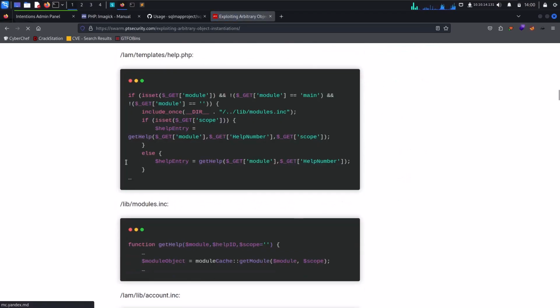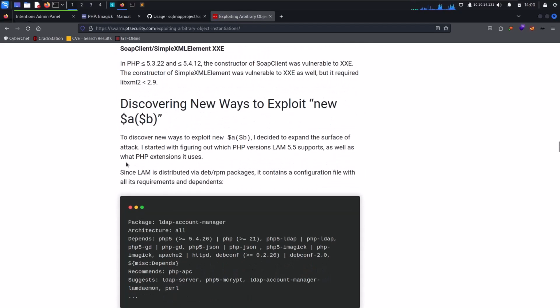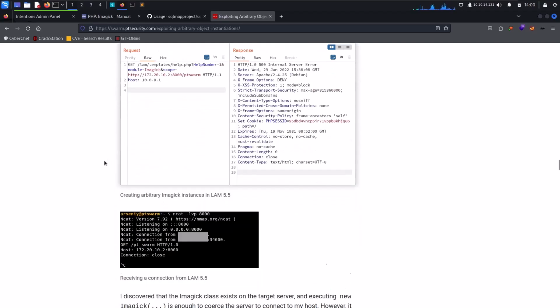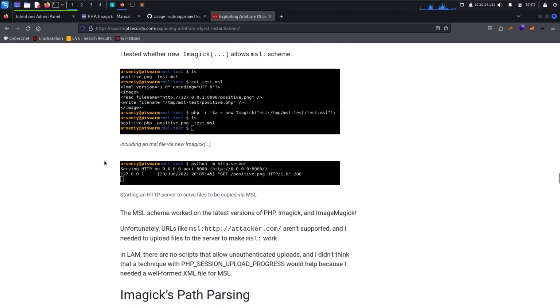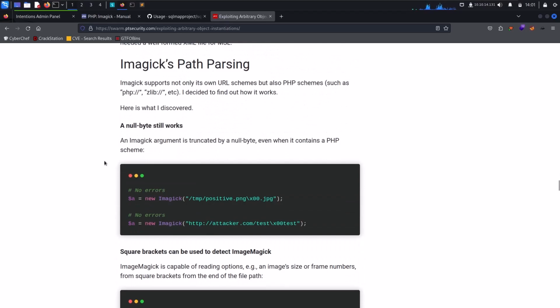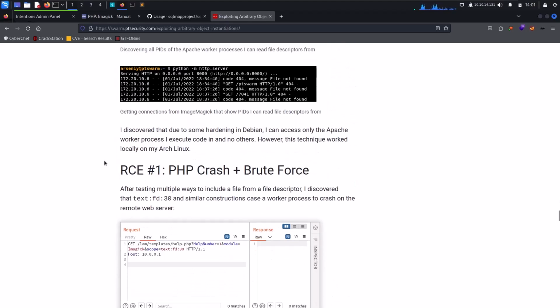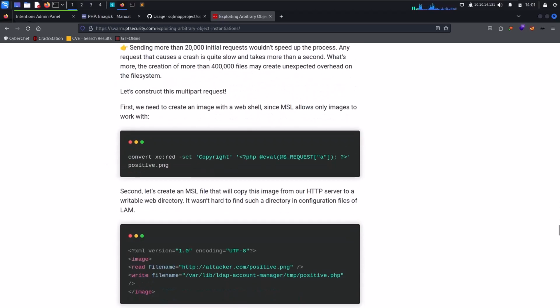And as we go further we will see there is an ImageMagick extension vulnerability. So what it is doing, the path, php.